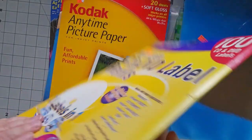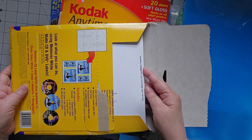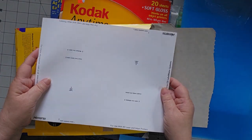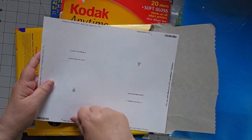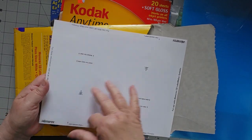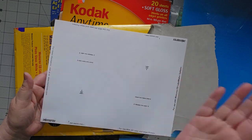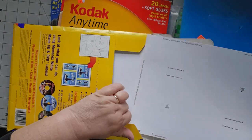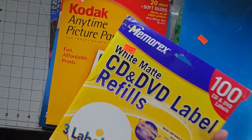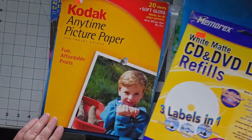So these are white matte DVD and whatnot labels. I can use these for brayer-off sheets. They're nice circles so I can just decorate them and stamp on them and cut them out. There are so many uses for these because obviously we're not using them as CD and DVD labels anymore.